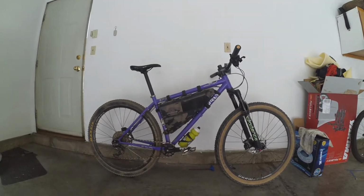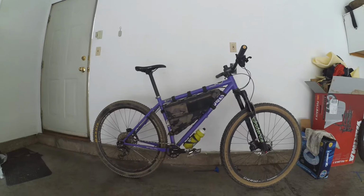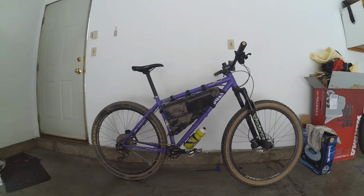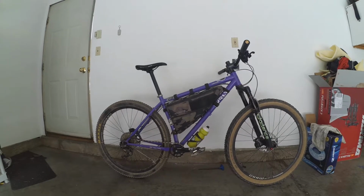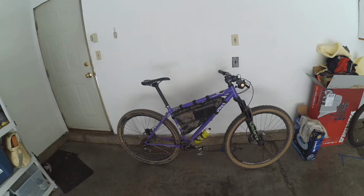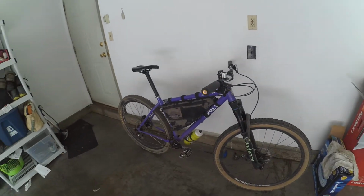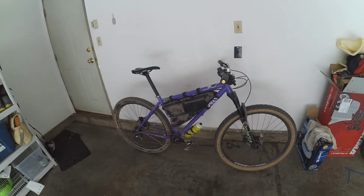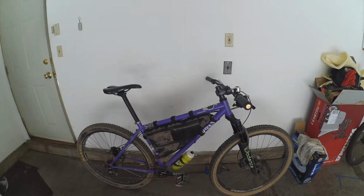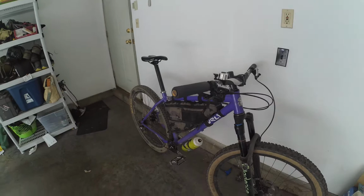Just wanted to do this quick review on my bike, a 2018 Karate Monkey made by Surly. I've had this bike for about a year, and I've gotten really comfortable with it. So I just want to let you guys know how it rides.